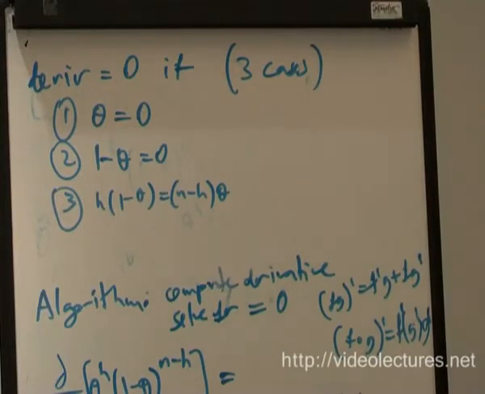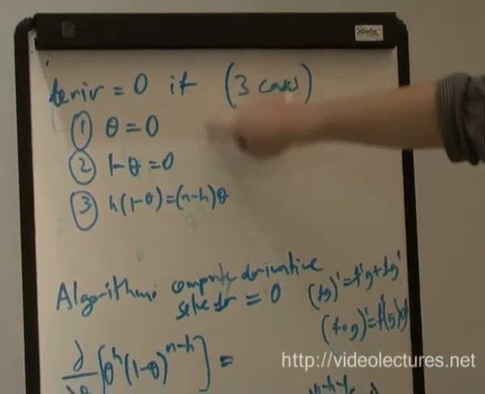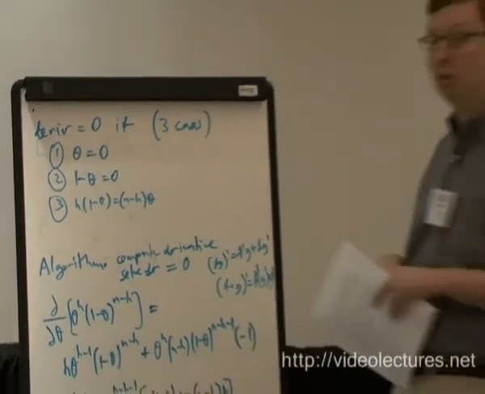And remember two things. First is that we're maximizing, and second is that we're dealing with a likelihood, which is a probability. So we're trying to maximize something, and because it's a probability, it's always going to be bigger than or equal to 0. So these two cases must be minimums, or minima.